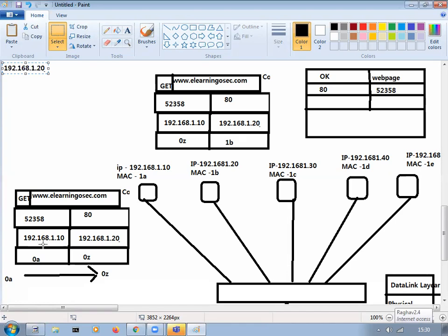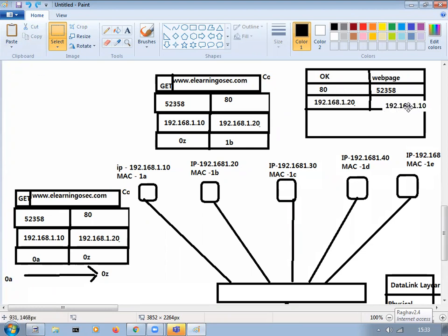Now it will keep the source as 192.168.1.20, and it will keep the destination as 1.10.